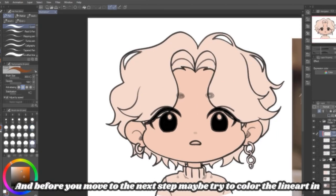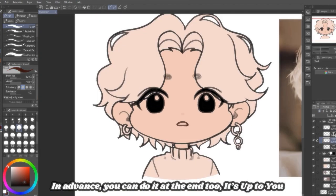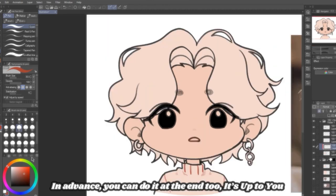And before you move to the next step, maybe try to color the line art in advance. But you can also do it at the end too, and edit it at the end too. So that's okay, it's up to you.